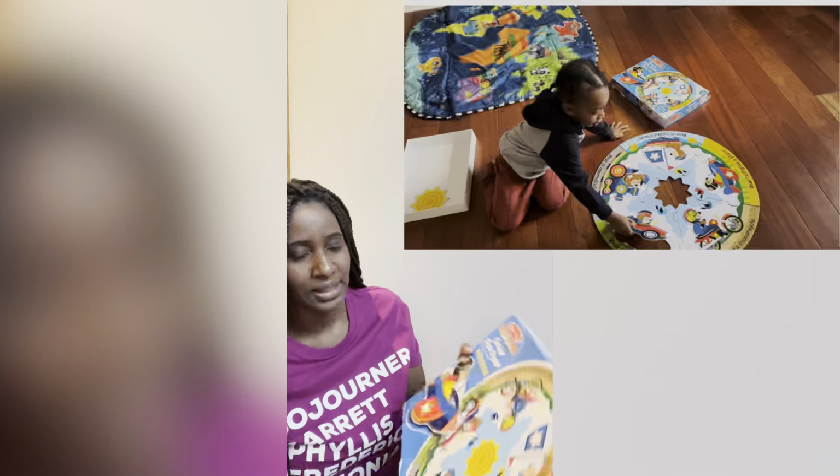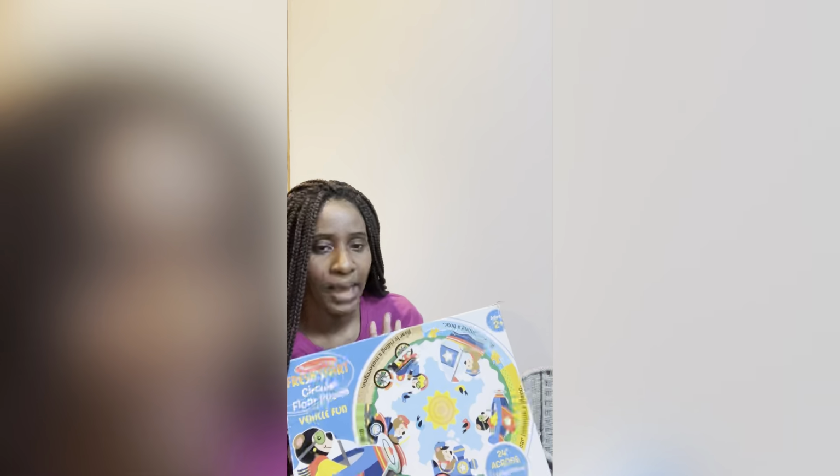So this is different than the wooden puzzle that you have in a board, and that's why I really appreciate this format. And it didn't take him too long to figure out how to solve this puzzle. Initially, he wasn't able to put the pieces together, so the puzzle helped teach him some patience and how to problem solve. If the pieces weren't coming together, like he had one higher than the other, I would say use your helper hand to move up the other piece, and eventually get it to stay in place.